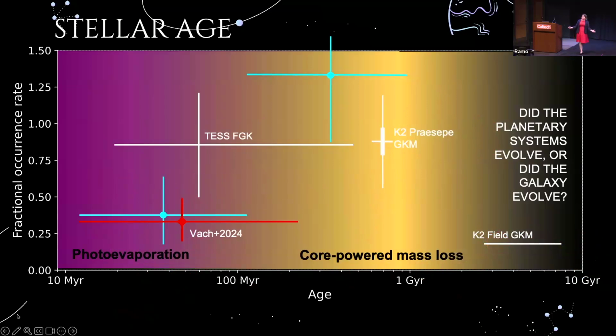So the galaxy is a very different place than it was 5 to 9 billion years ago. That long ago, it was more clustered, it was more highly irradiated, there were more dynamics. So there's a whole other confounding factor, which is the fact that nothing else stayed the same in that period of time. So we could be telling a nice story about planetary evolution with time, or we could be mapping out the galactic production of planets with time. Either of those is pretty cool, but right now I think we don't have a good answer to that.